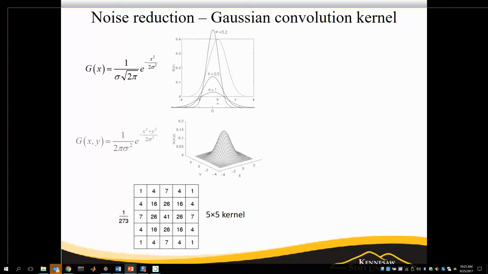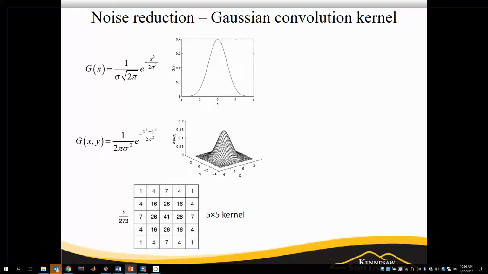So that's the Gaussian distribution in 1 dimension, and in an image, obviously, we're talking about things in 2 dimensions. This is what the equation looks like for a Gaussian in 2 dimensions, where the standard deviation is the same in the x and the y directions. You could have different standard deviations, but here it's the same. This factor here makes sure that the volume underneath that surface sums to 1. And this here is just a discrete version of the 2D Gaussian normal distribution. This divided by 273 is what I need here to make sure that I sum all of them together and I get 1.